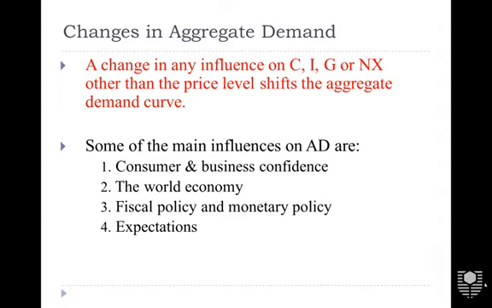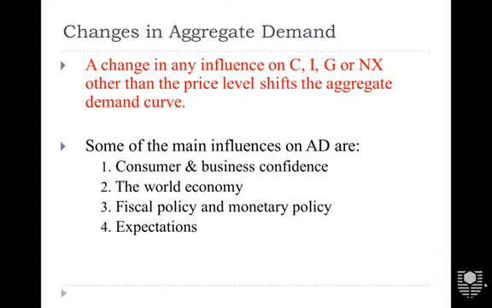So consumer and business confidence, for example. If you as a consumer or you as a firm have confidence in the economy, that means you are quite optimistic. So there will be more and more demand from your side in the economy. How the world is operating also matters: if there is a recession in one economy, we might fear that recession coming into our economy, so then the aggregate demand would be less.